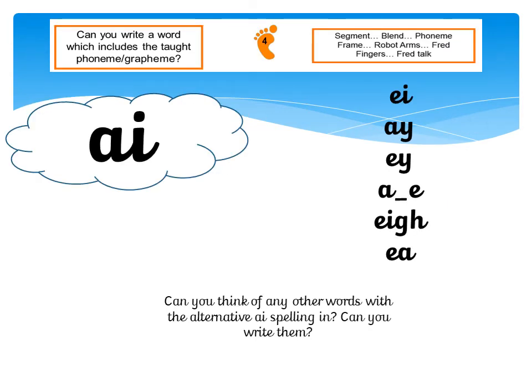Now I wonder, because I know you are all very clever Year 1, if you can think of any other words using these alternative spellings, so these different ways of spelling A, and I wonder if you can think of any other words that have got these in. I wonder if you can write any of those down for me on your whiteboard or your paper.